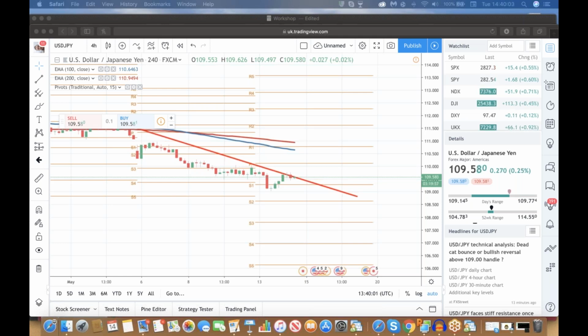Again, the thing with the yen and the Swiss franc is it depends on where the market is in terms of risk. So if it's really risk averse, if it's a big risk-off environment, if the trade wars accelerated, then the yen and the Swiss franc will be strong. So an Australian dollar Swiss franc, Australian dollar Japanese yen short would make sense. But that's assuming that's the case.